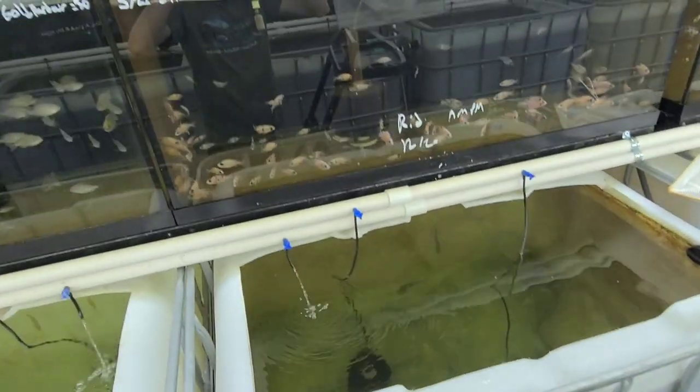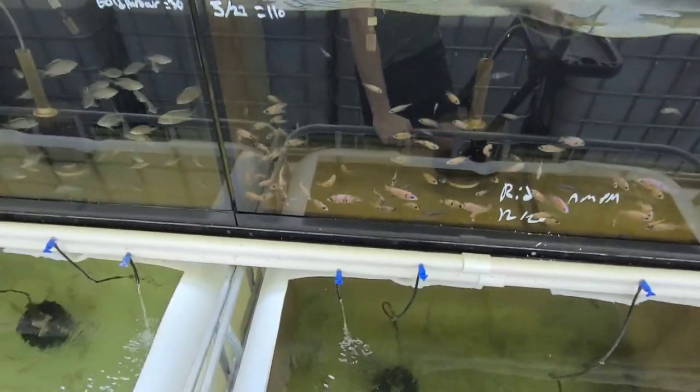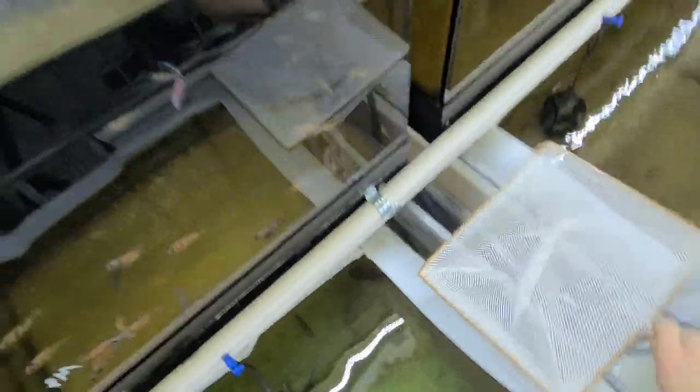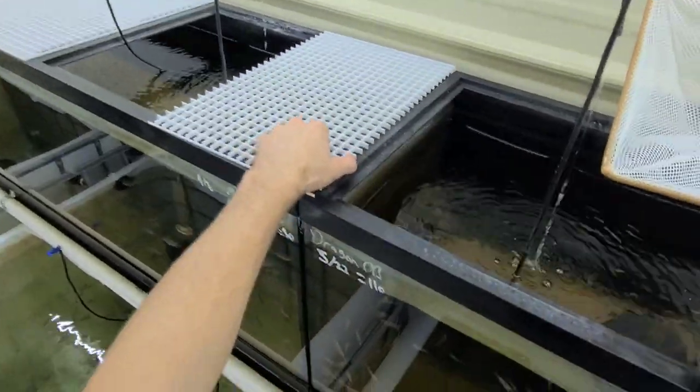These are in a 75 gallon, and I got about 110 in there. Average size is around 2.5 inch, so they're definitely getting kind of crowded. For growing, they definitely need a bigger tank.